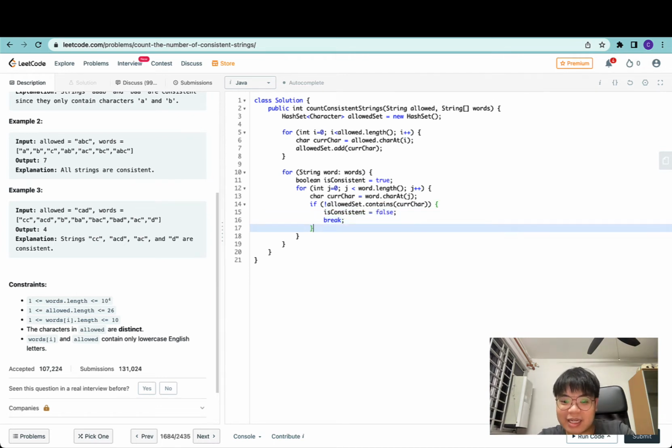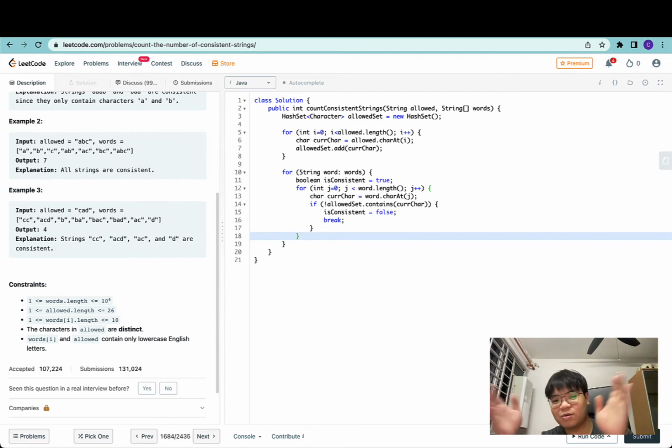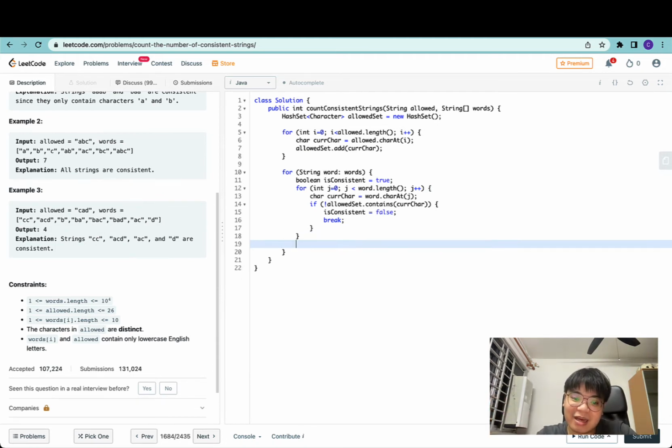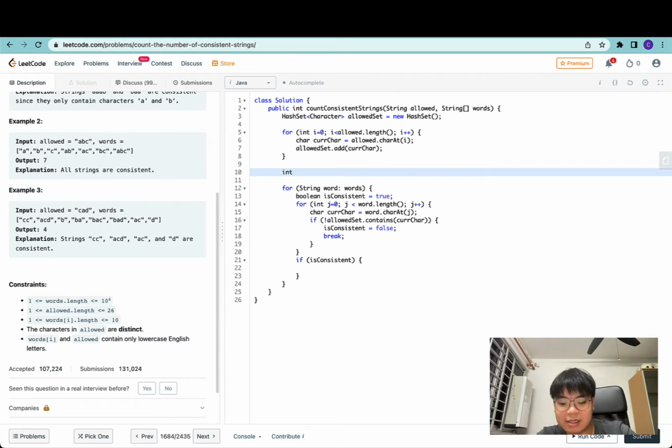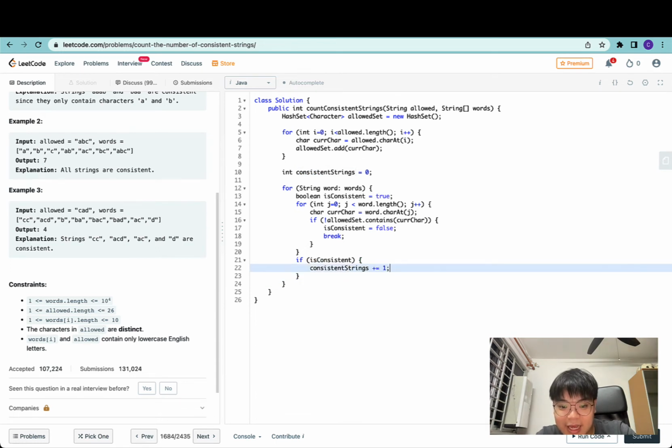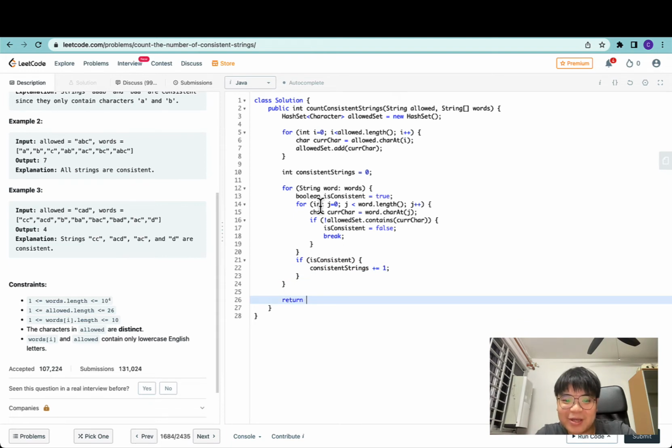This will save computations for needing to go through the other characters in the same word. After this for loop iteration, if the consistent boolean is still true, then let's define a consistent strings count. We will increment this by 1 if the word is indeed consistent. And the final step would be to return the consistent strings count.